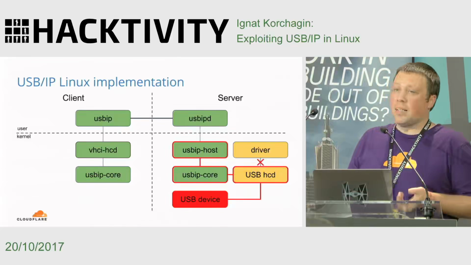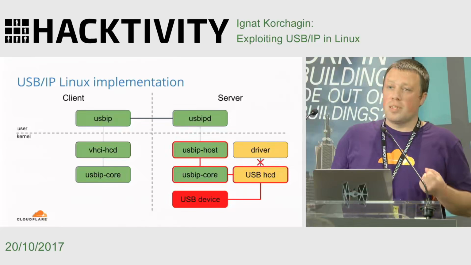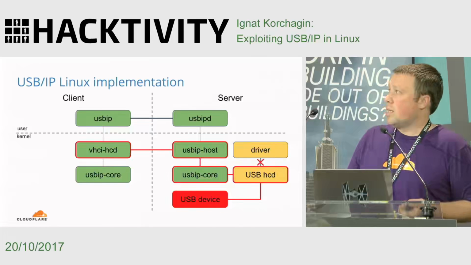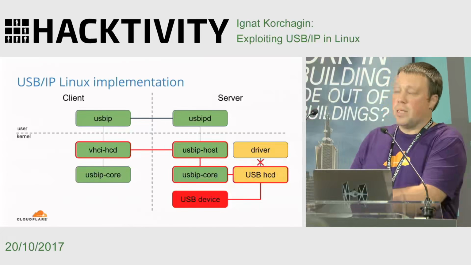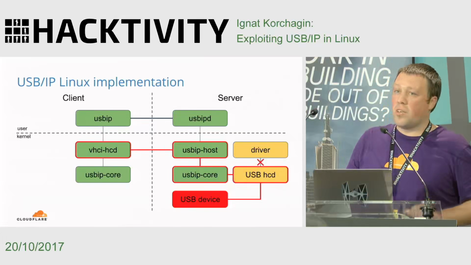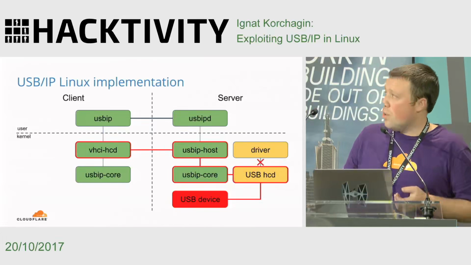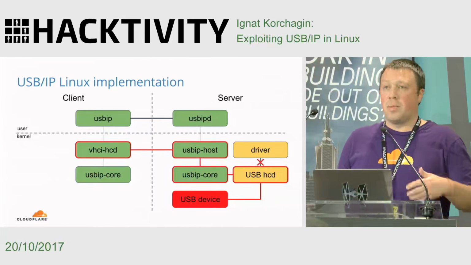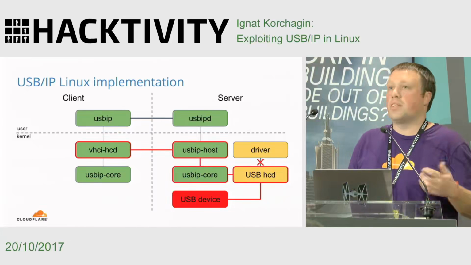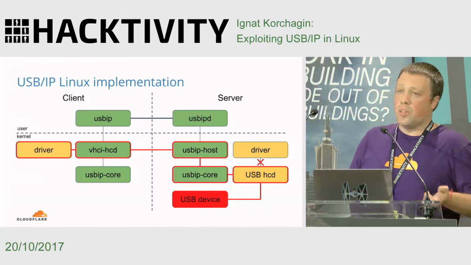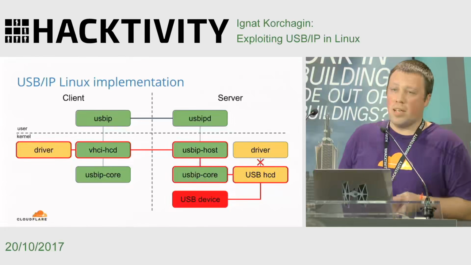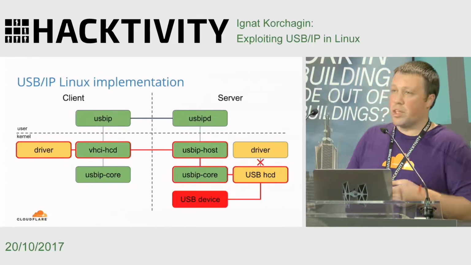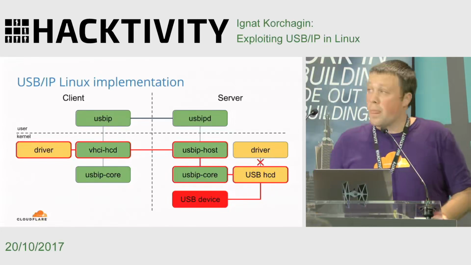Then at some point, a client comes in, and the client wants to import this device, so it sends an import request to the server. What happens under the hood is that the server and client establish a TCP connection, and then the server starts forwarding these URBs to the virtual host controller driver on the client side, and then the virtual host controller driver behaves like a real host controller driver. It reports that it discovered a new device in the system, and udev will load the same device driver on the client system, and that device driver on the client will now be controlling the device on the USB IP server.